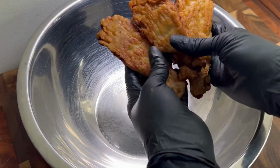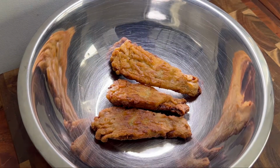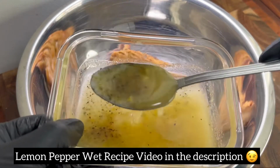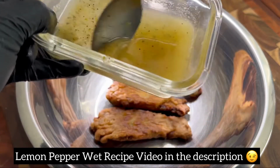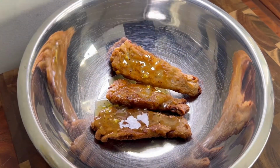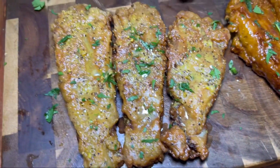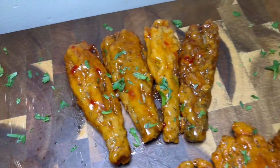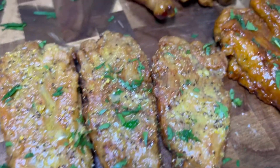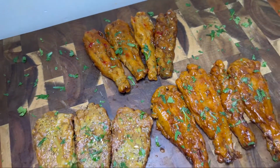We are back with that action. Round two. Look at these beauties. Just fried to perfection, Lord. Listen, this round, we're about to coat these up with some luscious lemon pepper wet. Ooh, it's buttery, it's lemony. Got the lemon zest in there, got the lemon pepper in there. Let's just go ahead and give this a nice little dollop. Right up on there. Get into these hot honey chicken tenders, these lemon pepper wet chicken tenders. And we got sweet chili on deck as well. I'm giving you guys options for the Super Bowl, okay? Ooh, look at that lemon pepper. Listen, whip these out. Everybody gonna be happy. You gonna be the fan favorite after this.